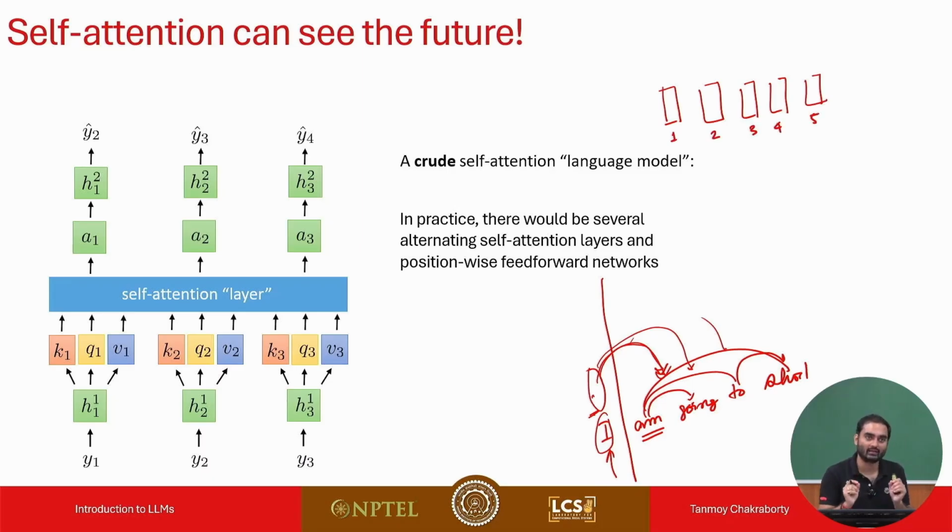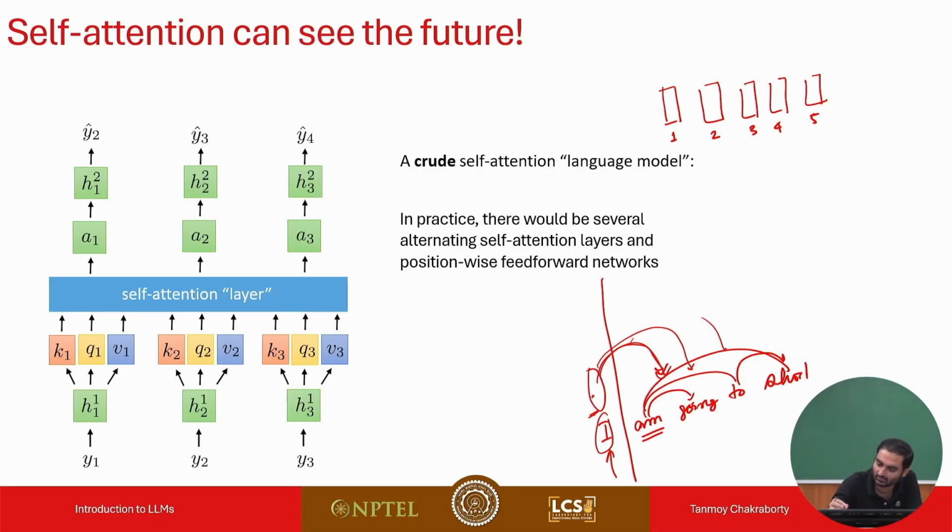Now remember, during the training time you are given both the input and the output sentence, source and target sentence. You know the entire target sentence during the training time, but during the test time you do not know, right? So in the training time, if you access the future decoder states, that will be cheating for the test time, because at the test time you won't have access to the future states. So you have to do some tricks in the self-attention block, such that in the training time also the decoder hidden state will not get access to the future decoder state.